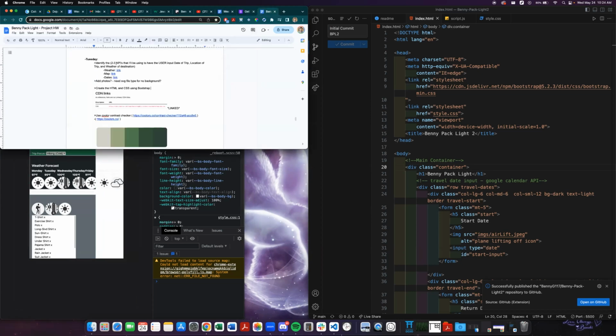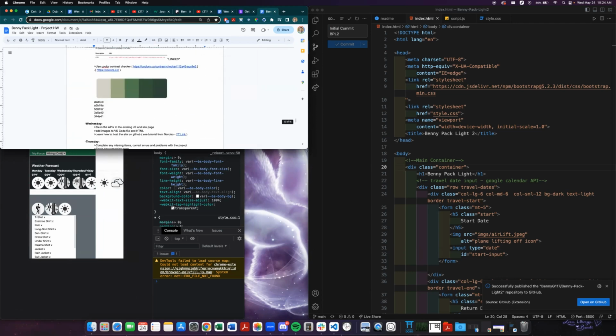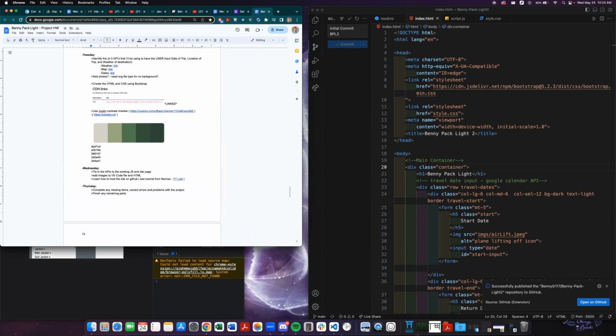For yesterday, I was supposed to have the APIs integrated, but I'm still working on some of the features of Monday's work, which was going to be starting the Bootstrap and finishing that by Tuesday. So today I'll be trying to finish up the Bootstrap, integrating the color scheme, and then figuring out how to do that with Bootstrap, because I realized with some of the colors Bootstrap has, it looks like I might need to use Sass. Yeah, you can just use CSS.